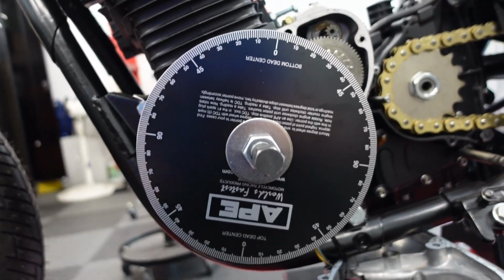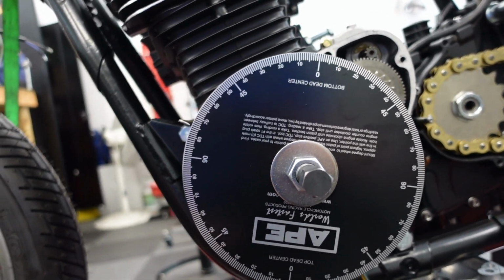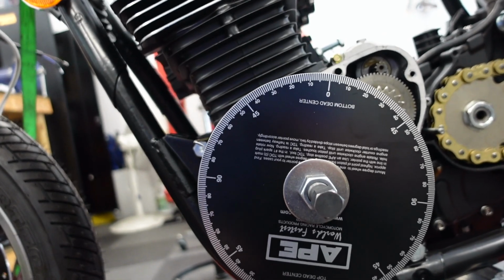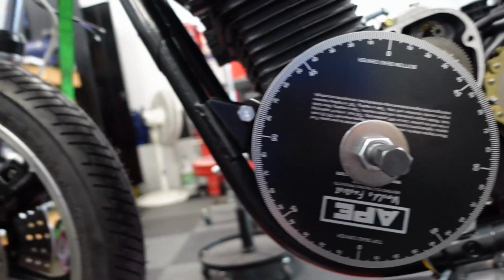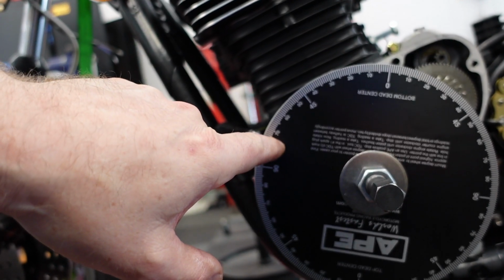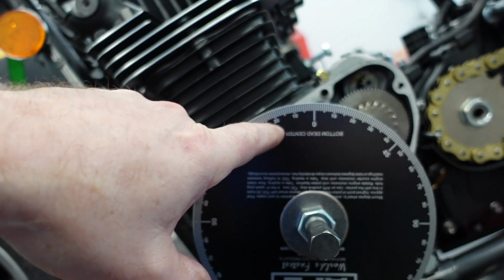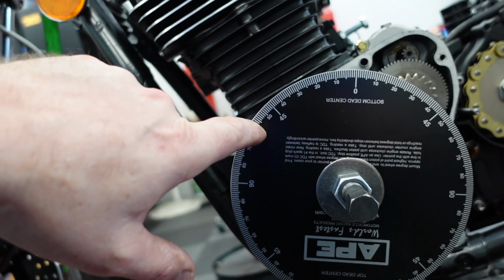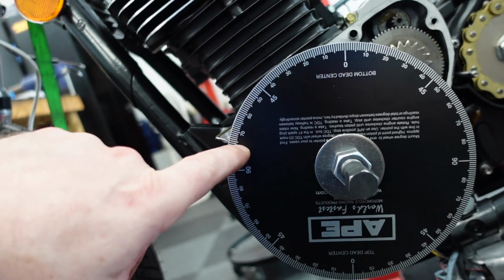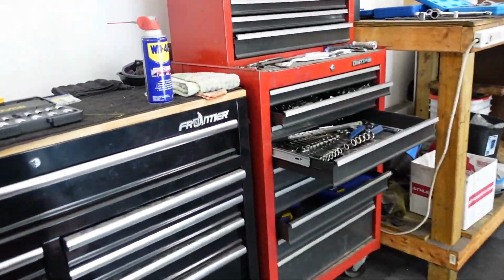Rechecked the intake, it was very close. It was more like 30. So I reset it to 27 again. But now I'm on the exhaust, and it's supposed to be 59, which is here. And it's coming in around 75 before bottom dead center. So this is before bottom dead center, so it's supposed to be 59, and it's coming in around 75. So I have to retard that a bit.